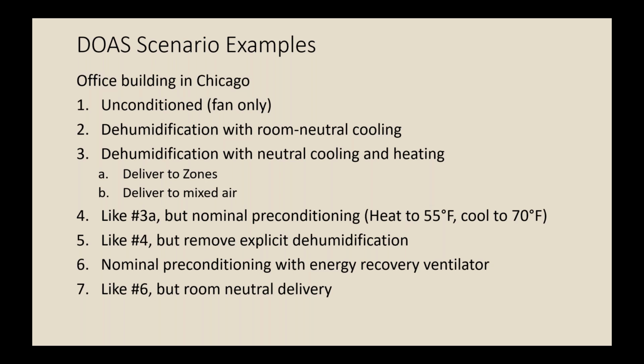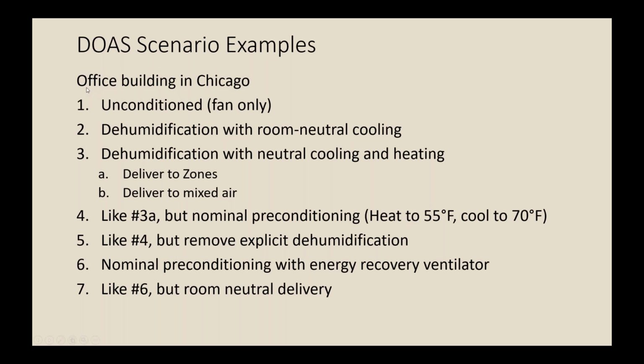Okay, now I have 8 different sample scenarios I looked at. There are actually 9 runs, even though it only numbers to 7. Case 3 has an A and a B, and there's a 0, which is the baseline case with no DOAS. I'll read through this list and describe them, and then go through in detail what the input code for each of these looks like.